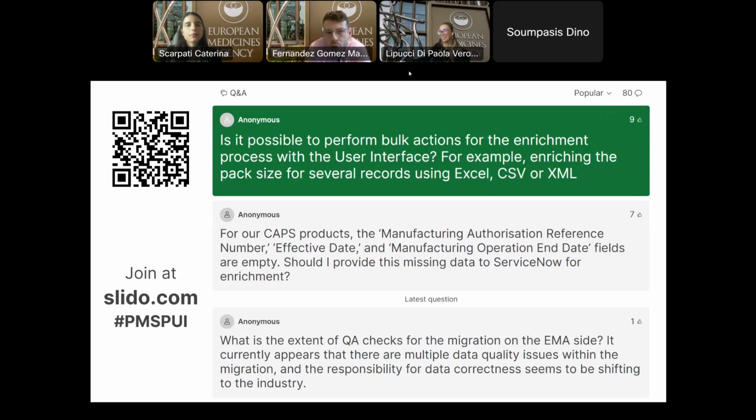So yes and no. We will open a bulk update for the enrichment process, which means that changes performed to one specific product can be applied to multiple. So for example, for MRPs and DCPs, you can add, I don't know, 20 manufacturers for one product, and then you will be able to say, okay, all these 20 manufacturers also include them in these other 20 products that belong to the same procedure, or different products that have the same manufacturers.